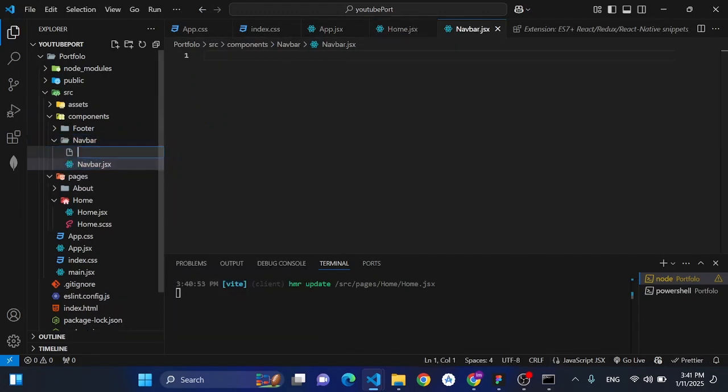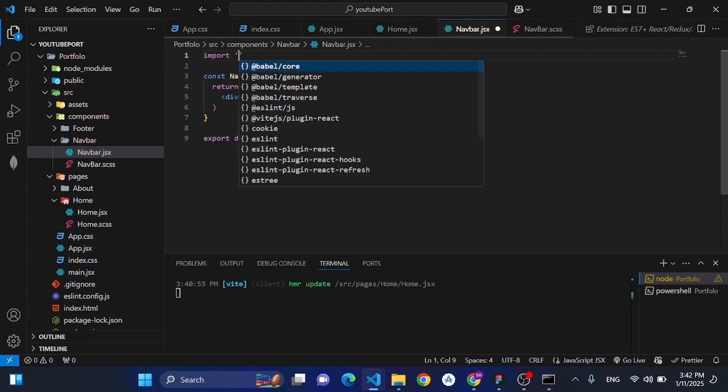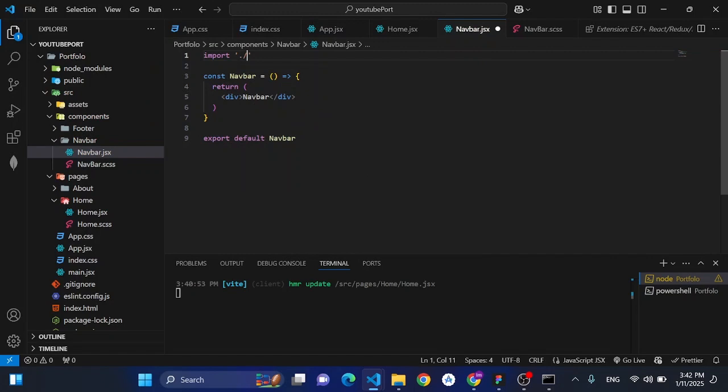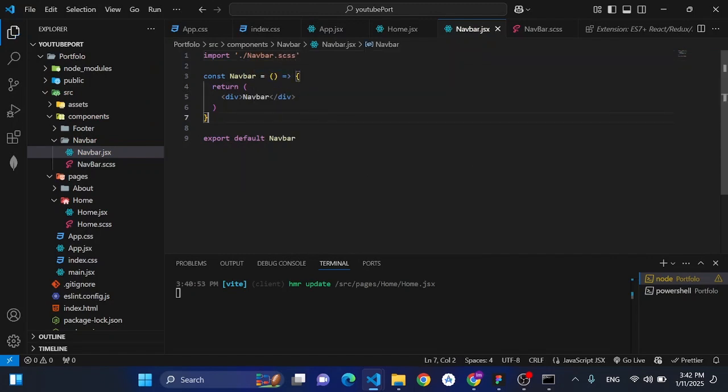Then I'm going to create a new file and say navbar.scss. So as we did earlier on, it's going to be RFACE, and it's going to bring out everything. We remove this React import here and we import our navbar.scss. You save it.